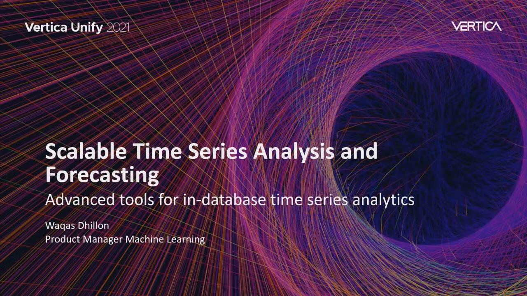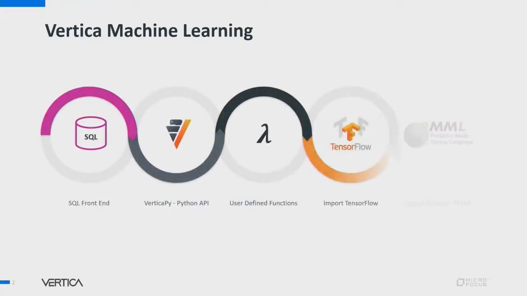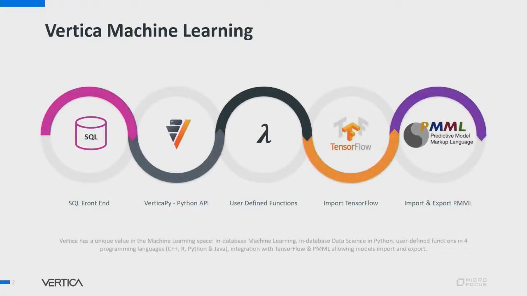Thank you, Paige. Hi, everyone. So before we go into time series analytics, I just wanted us to get a quick refresher of what is Vertica and specifically what is Vertica machine learning. As a lot of you might already know, Vertica supports the end-to-end machine learning pipeline. There's a ton of analytics functions that are already part of Vertica. And we actually have 5 major ways of doing machine learning or advanced analytics with Vertica.